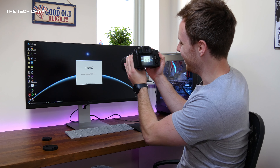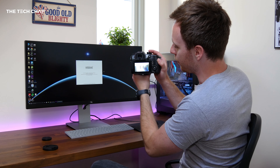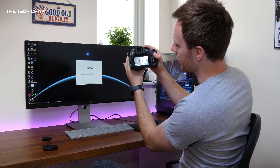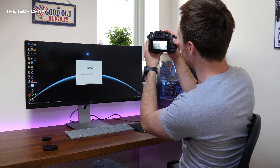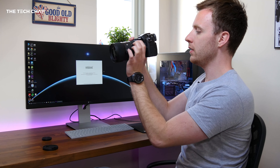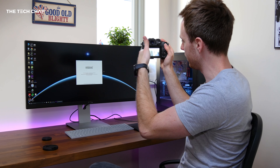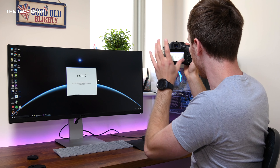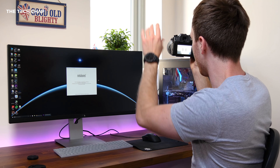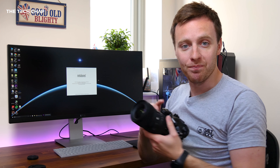It works! Yes! The Metabones adapter update has fixed it. I can now zoom in and out and it does not freeze — it's clearly fixed it. As for vignetting, let's have a look. Still a little bit — I'm still seeing a little bit in the corners when I move it fast. Keeping it still on the viewfinder, at least on the screen, I can't see any vignetting, and I've got quite a bright scene here. Excellent — it's fixed.